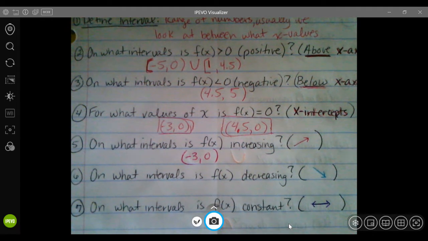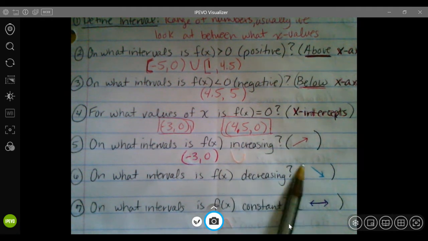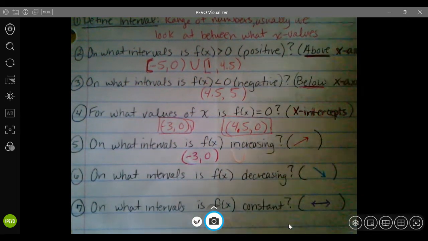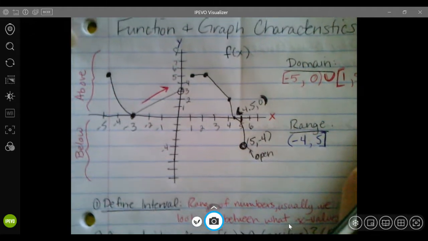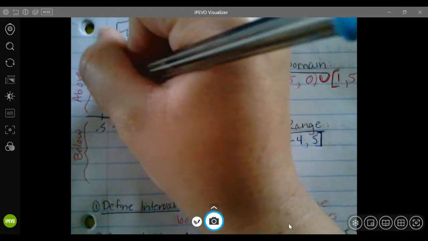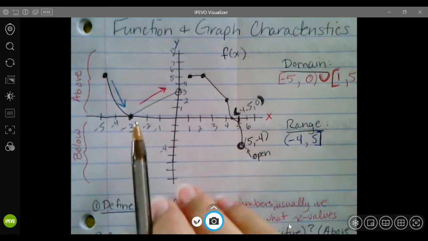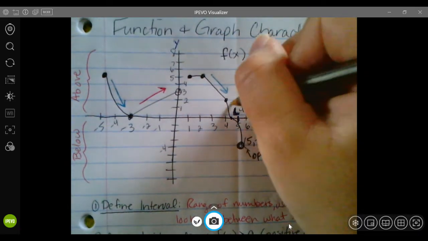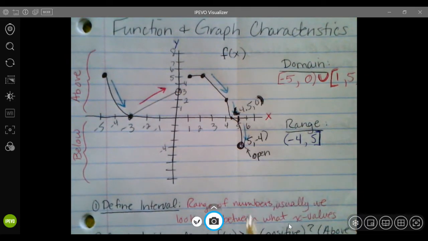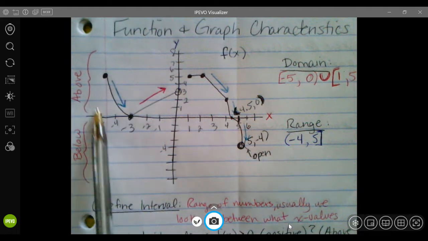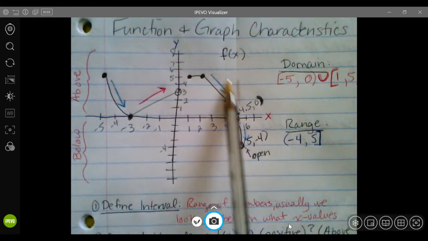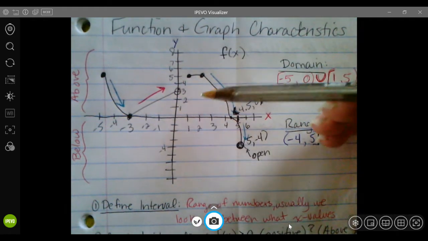And we're going to go ahead and do the same thing for decreasing. Now we want to know when it's going down. So again, reading from left to right, where is the graph going down? So back here, from left to right, we go this way. It's going down here. Here it doesn't look like it's doing much. It's going down here, here, and all the way here. So it looks like it's going down in this piece right here and in this entire piece right here. Since this entire piece is connected, we're going to just do one piece for this one.